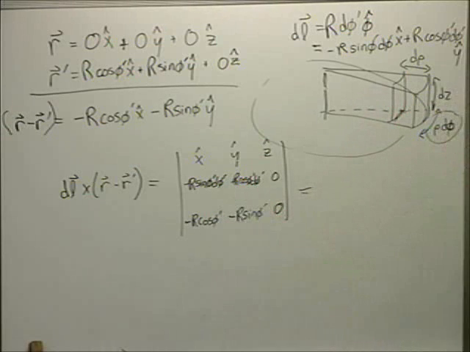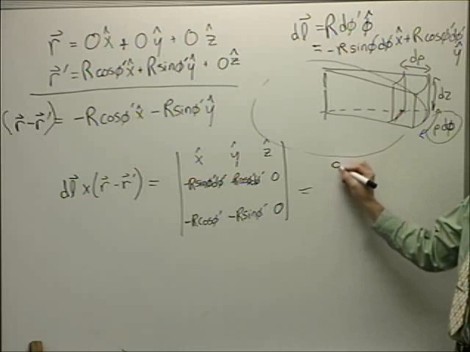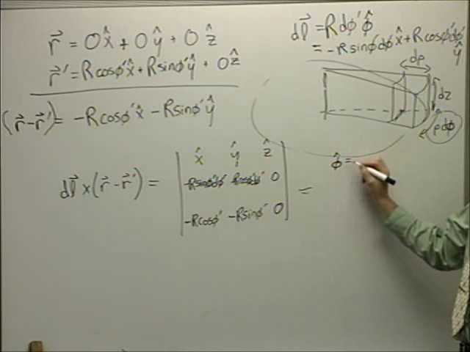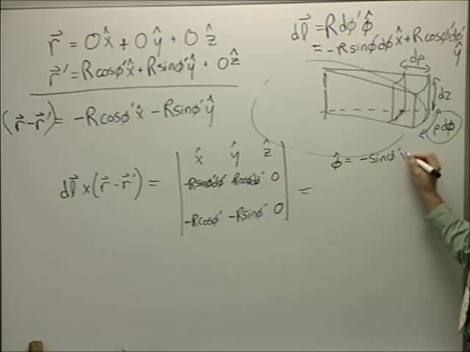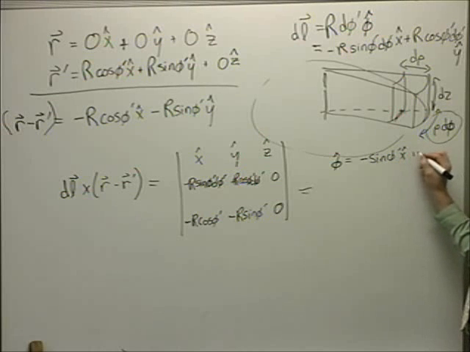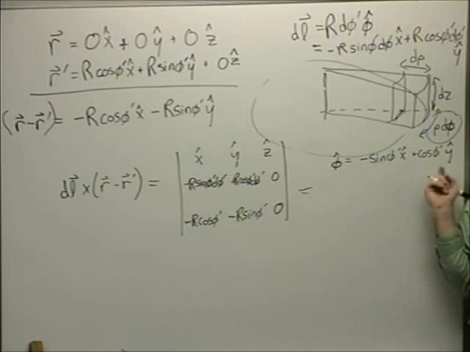Professor? Yes? I got a little lost up there. How do you go from r d phi prime phi hat to that second? Oh, okay. Yeah, I'm sorry. I probably skipped this step that wasn't apparent there. If you look in your book, phi hat is equal to minus sine phi prime on the x plus cosine phi prime on the y. This is something I should not have skipped over. It's just how to express this unit vector in terms of the Cartesian unit vectors. Yeah, there's a table.